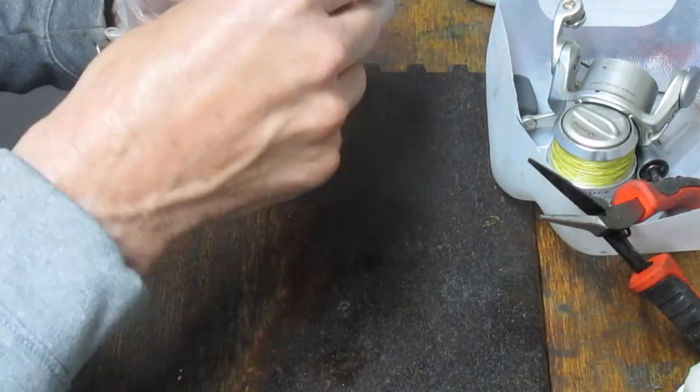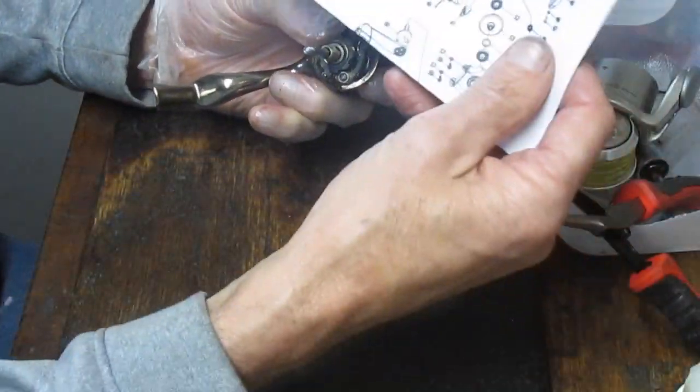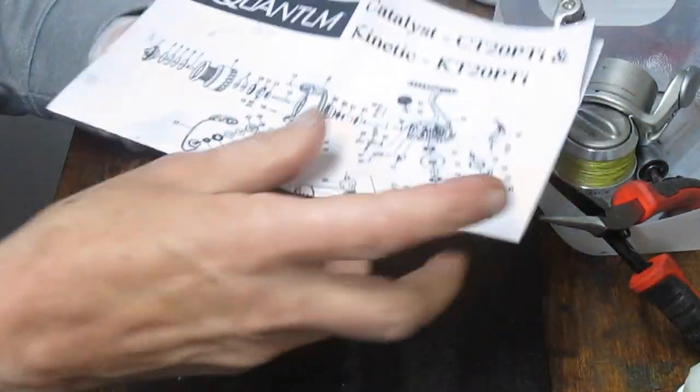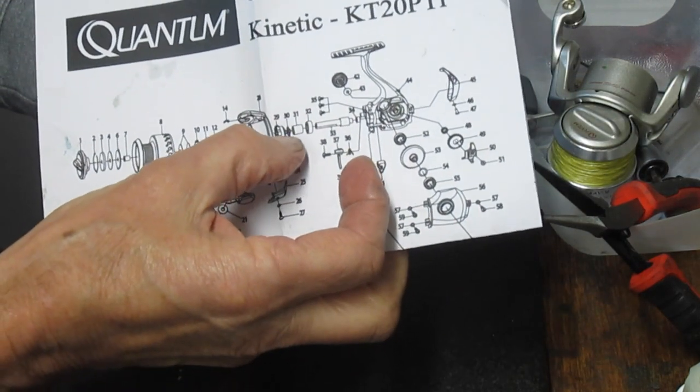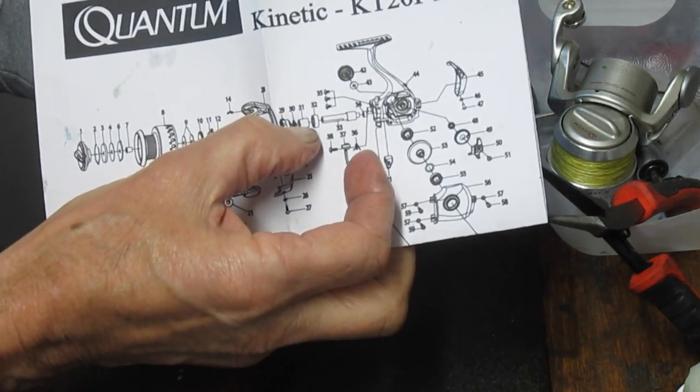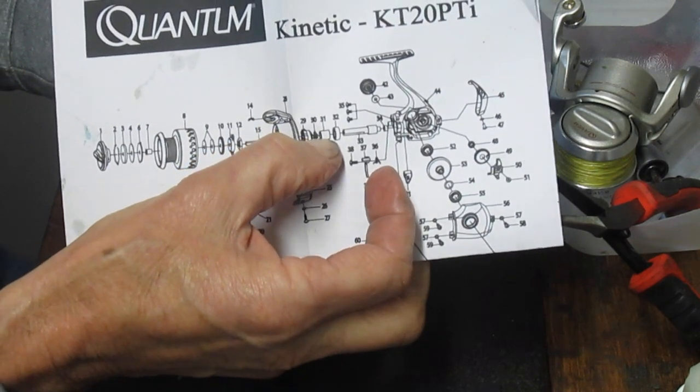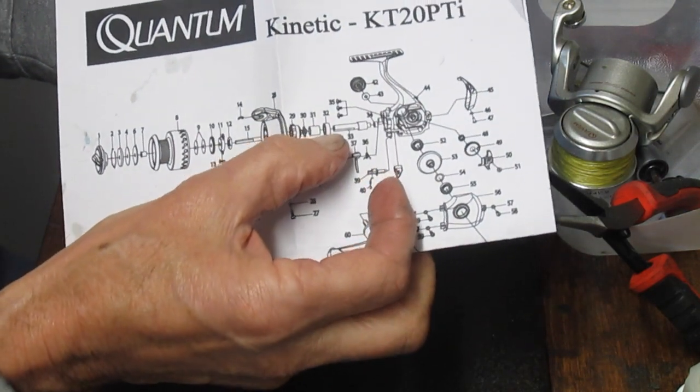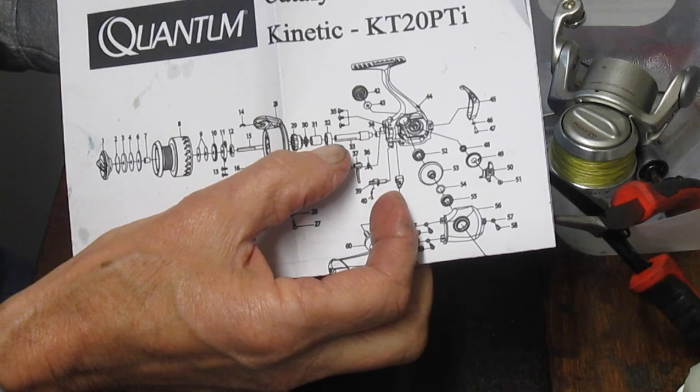But this is a great place to look at a schematic if you get stuck and say, what am I working on? Well, here it is right here. You have the collar, you have those rings, you have that internal sleeve, and then you have the bearing which I showed you that we oiled.